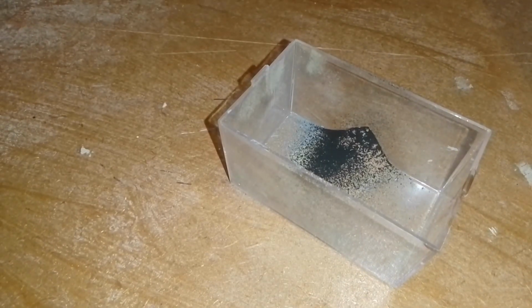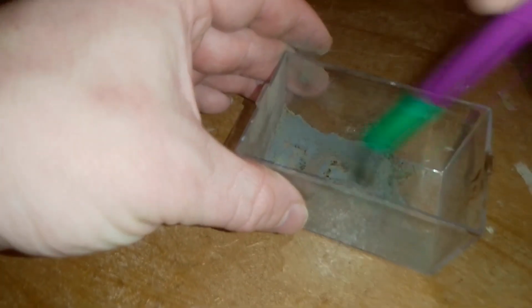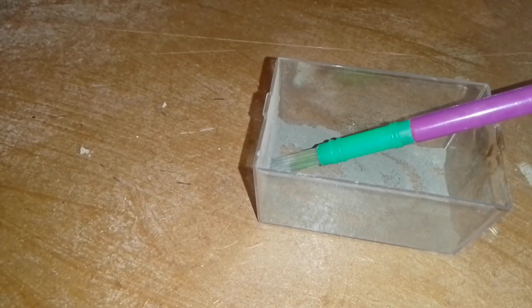So we're putting the black in. When you're putting black in, you don't need as much black, and if you put too much black in, it can take over a bit. So then what you do, you just mix it up. It's looking still a little bit too grey for me, a bit too light.